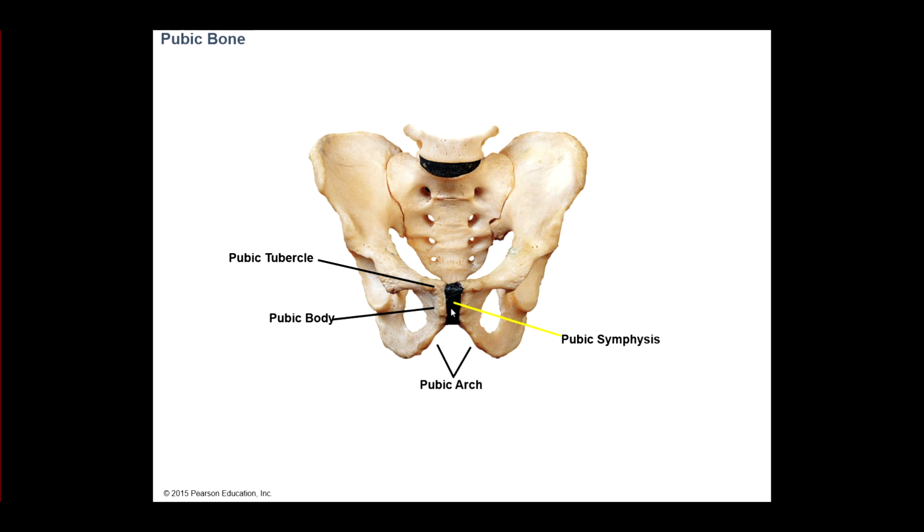So that concludes this lesson on the components of the pelvis, especially the pelvic brim, the false pelvis, the true pelvis, the pelvic inlet, the pelvic outlet, right? And then we took a look at the anatomy of the coxal bone or the hip bone, where we looked at the ilium, the ischium, and the pubis, and all three bones united together at a deep socket known as the acetabulum.